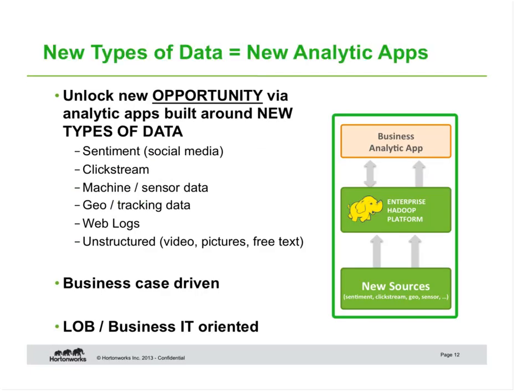So the second, and we talked a little bit about this, is new types of data are driving new types of analytic applications. So the ability to create a stack of analysis that's using Hadoop as kind of the core, that's going to allow organizations to build new kinds of applications that they couldn't before using these kinds of data types that are going to allow them to unlock additional value.